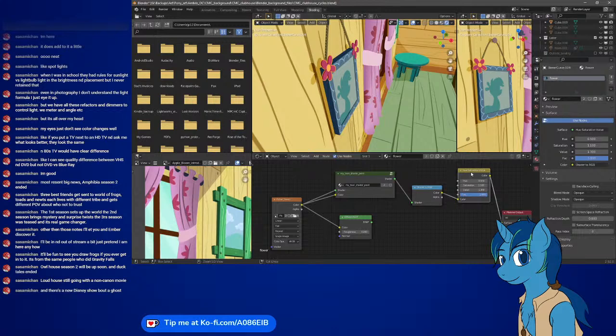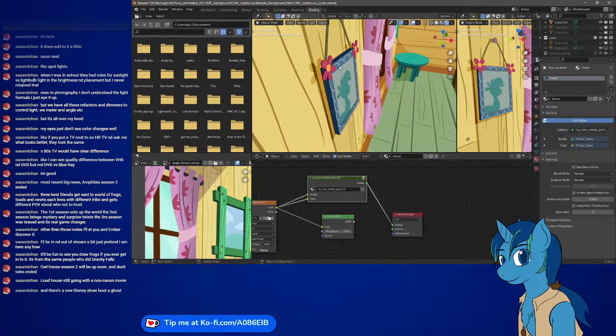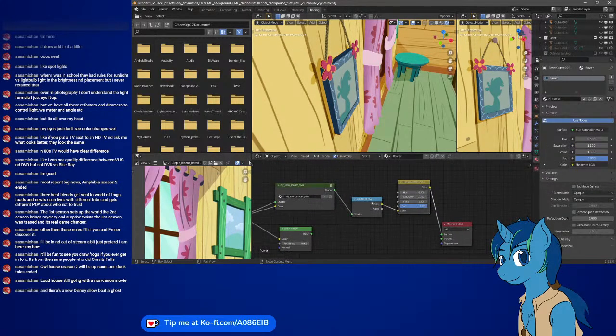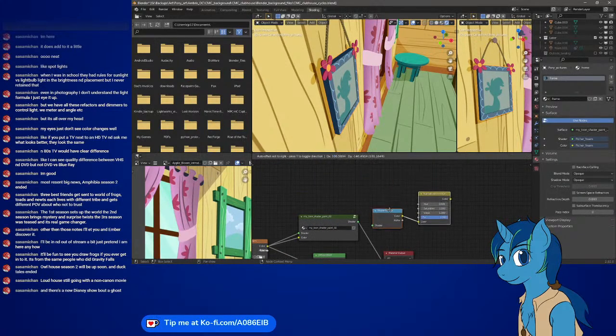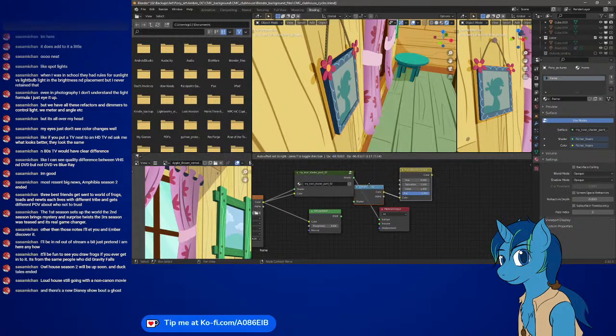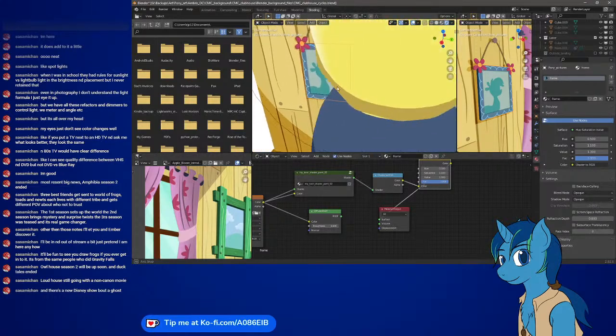And there's that. Let's copy this and go back to this one and actually back to here because we want to actually copy this and this, then go back to here and paste that in. Boom and boom. There we go. Because I noticed it got a little dingy when I added the shader on top of it, so that solves that problem.